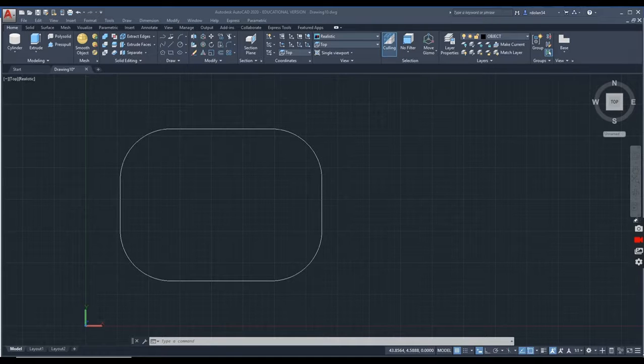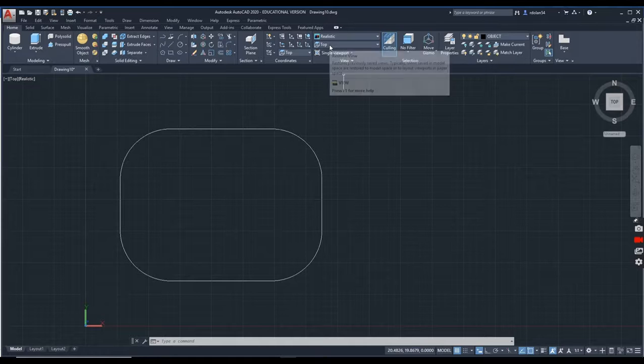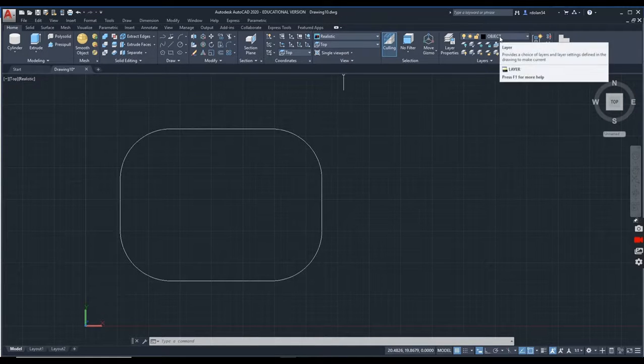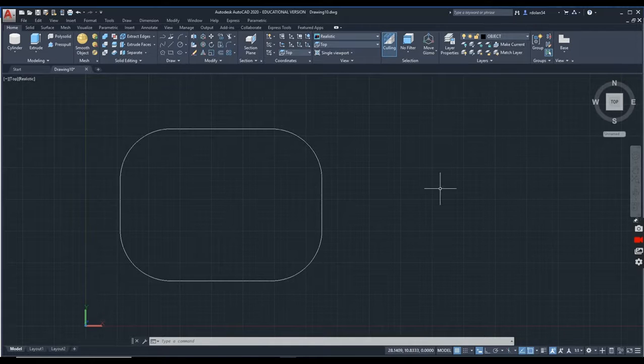Okay, if you look on page 10-6 in your book, we're going to start and make that shape. Use the rectangle command because we want this to be one entity, so that we can do our solid editing on it. Make sure you draw it in the top layer, top view, and make sure that object is your current layer. Okay, so hopefully you've done that.